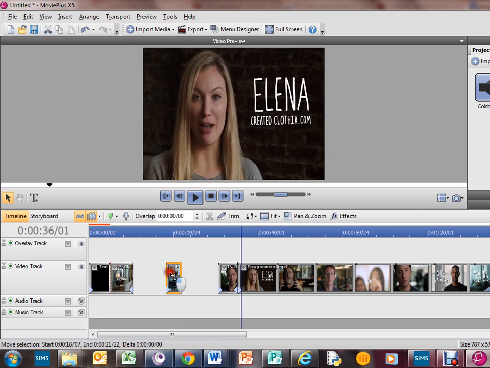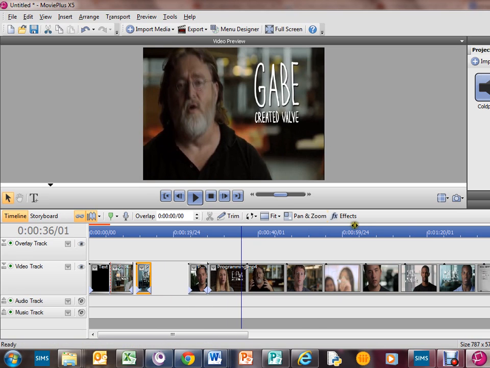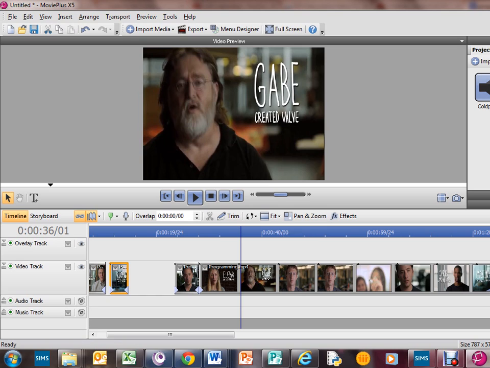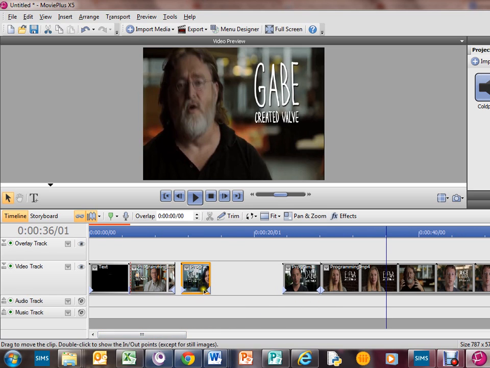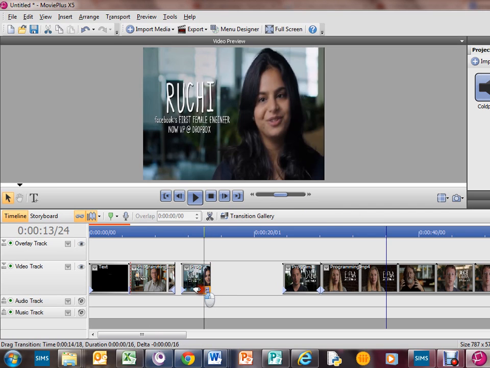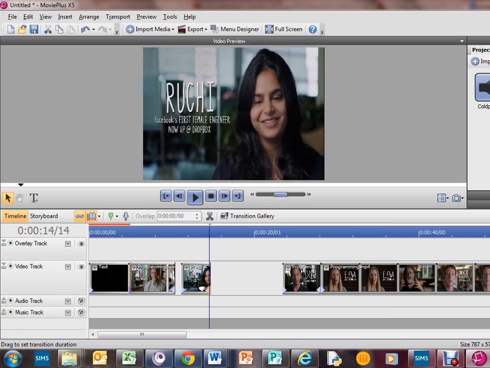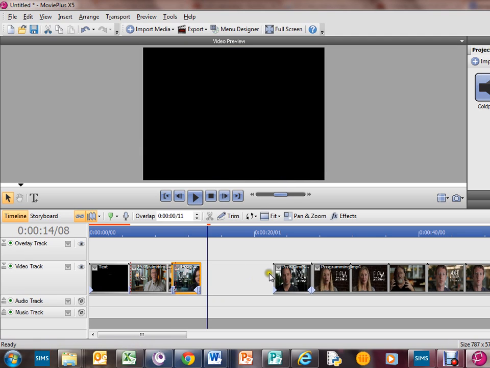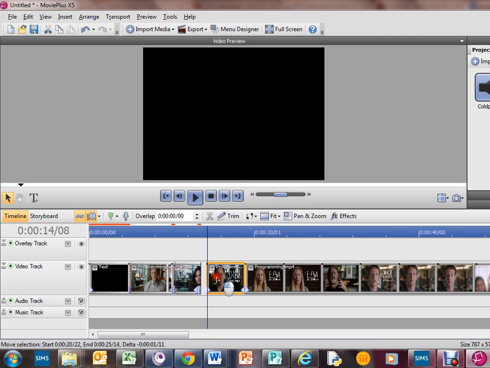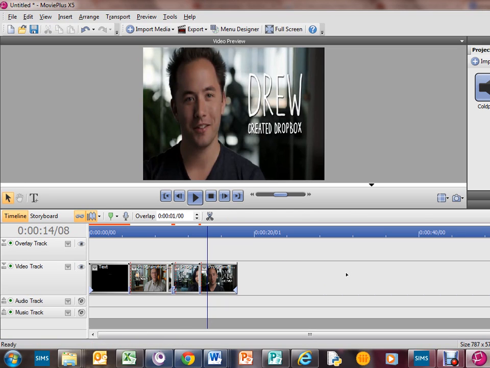So let's put these bits together. Now what we can do with all these bits is, if I just zoom in, so where's the zoom? Zoom is here. You can see the transition going, but what we can also do, on each clip, same for pictures, is fade them in and fade them out, and we can pull these in or out to make them fade. For the purpose of this video, I'm just going to show you that.